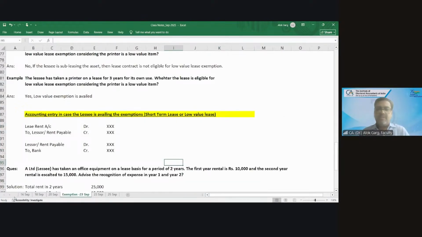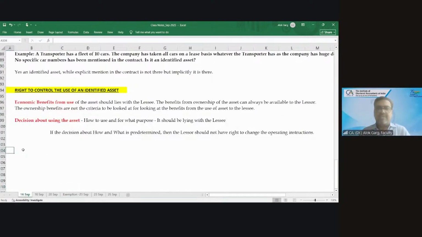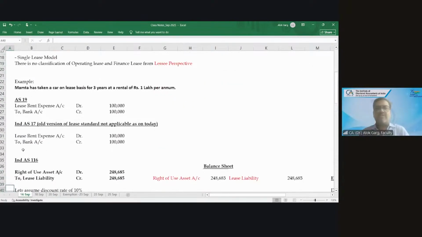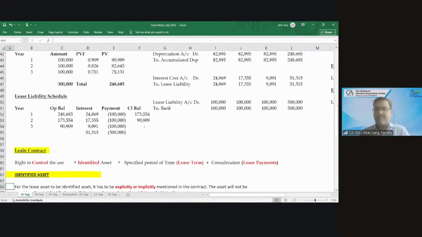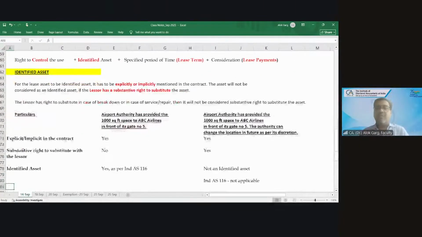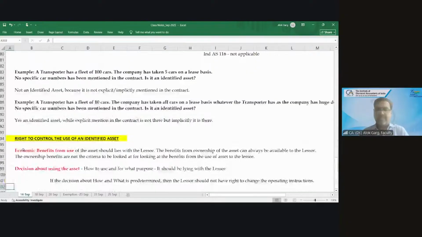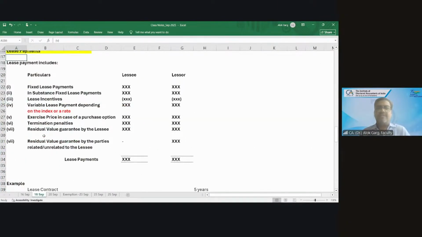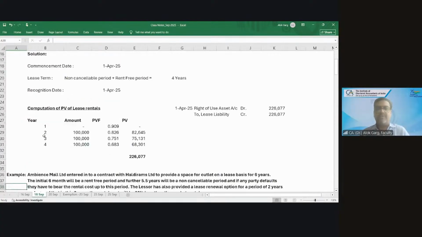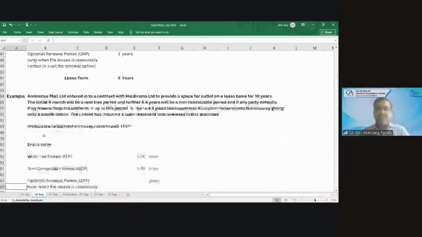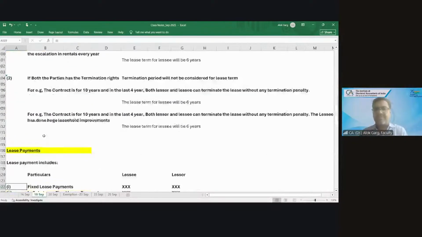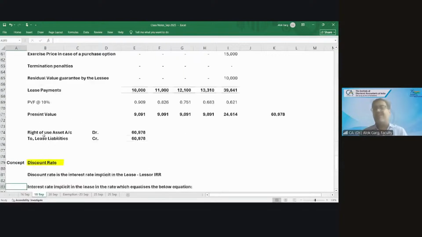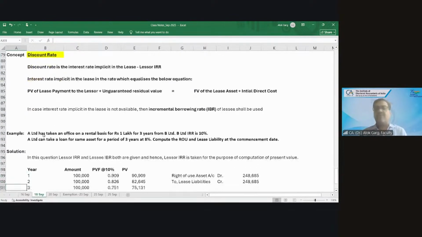No, sir. So friends, one thing I want to tell you, that in this Excel file, day wise and concept wise, things are captured along with examples, along with calculation, along with accounting entries. If you spend 1 hour reading this Excel file, of course, this file will be uploaded the next day, believe me, your full Ind AS 116 will get revised in maximum 1 or 2 hours.